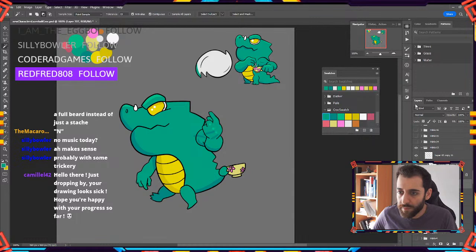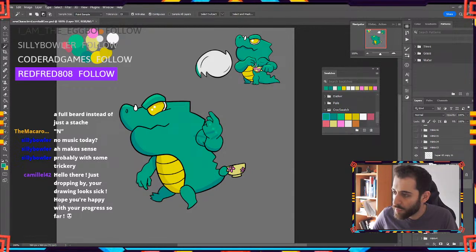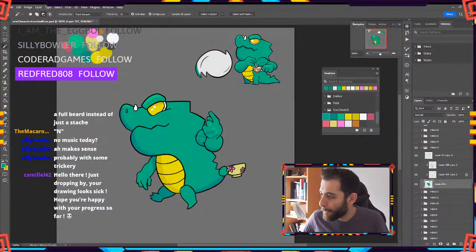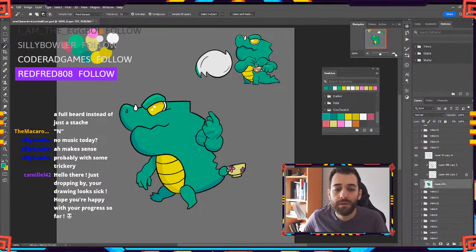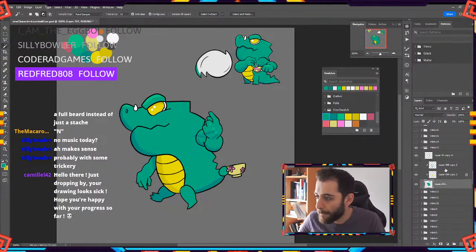Right. Let's go this. If I just move my head a little bit, there you go. You can see a little bit better then. So they're just clipping masks. So these two both clip to this underneath here, which is the big fill.